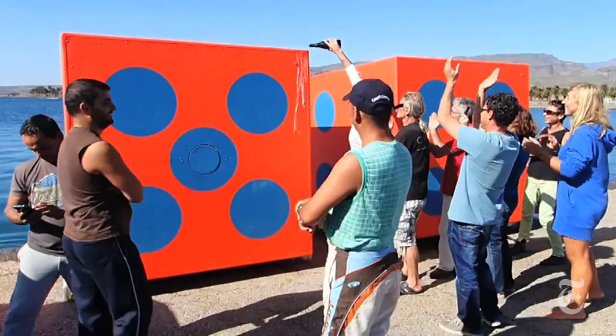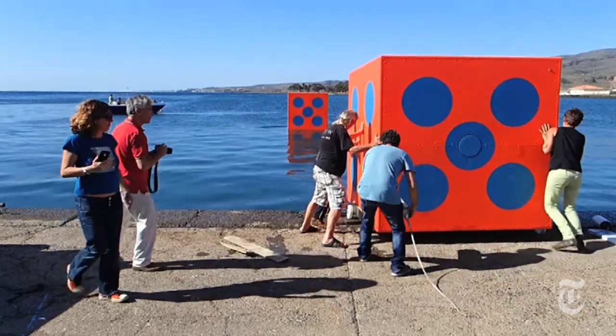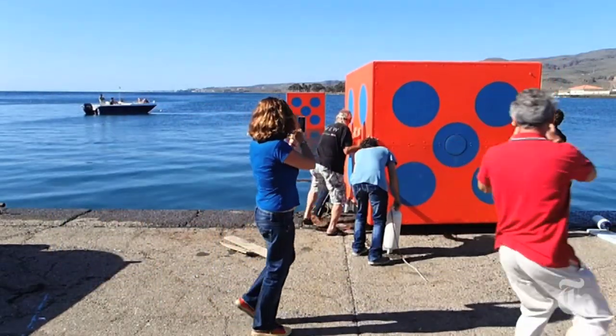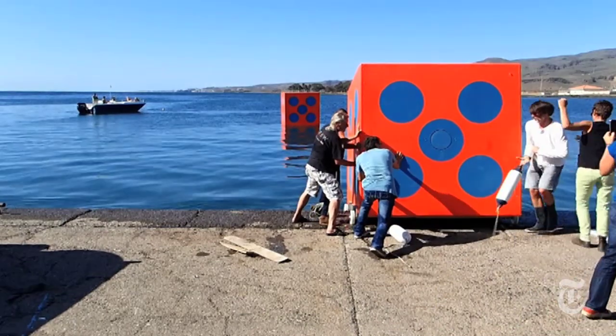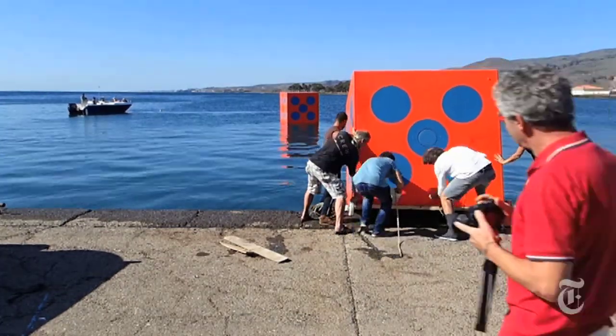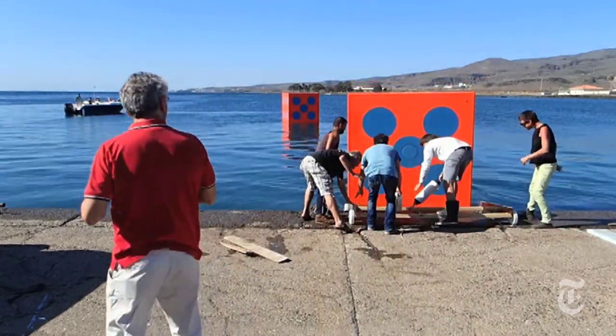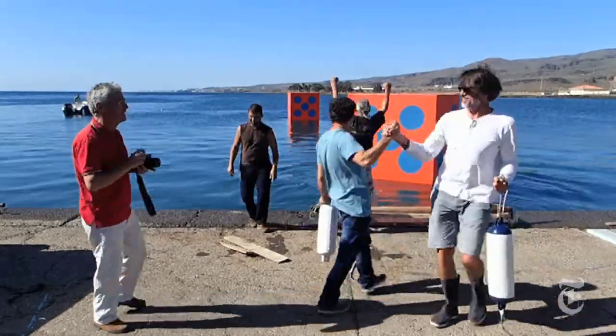I'm not rolling the dice here with Aqua Dice. What's happening is I'm placing them in nature's hands, as it were, and it's the waves and the winds and the currents that are going to do the pushing and the rolling and the deciding. For me, I'm kind of happy with any outcome, total disappearance. They go to America and perhaps they open new doors of chance and a new sort of Christopher Columbus crossing, but we'll look for a different outcome.